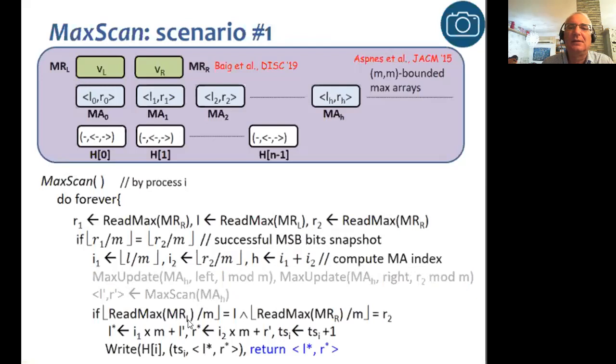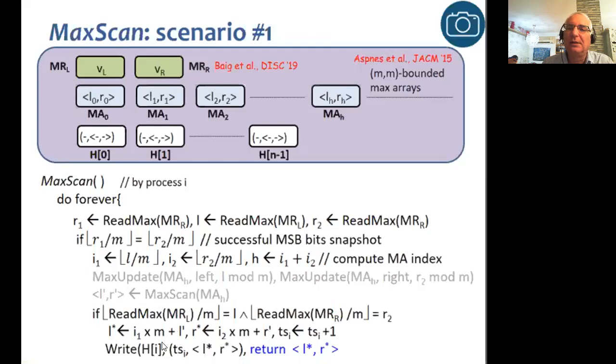If this is indeed the case, then as we prove, the max scan can obtain the view of the least significant bits, and I1 and I2 are a view of the most significant bits at the time when the max scan here is linearized. Thus, a view can be constructed by concatenating the high order and low order bits of the left and right values read, and process I proceeds to help and return the view.